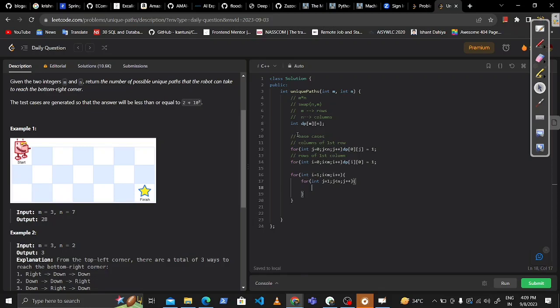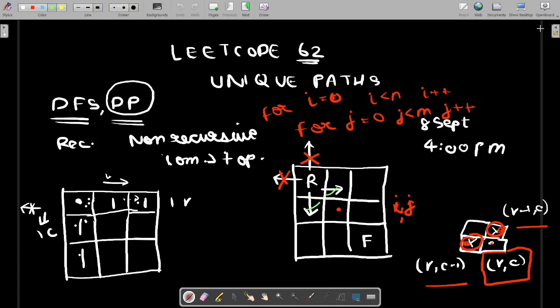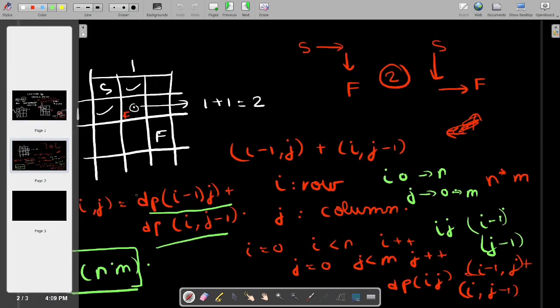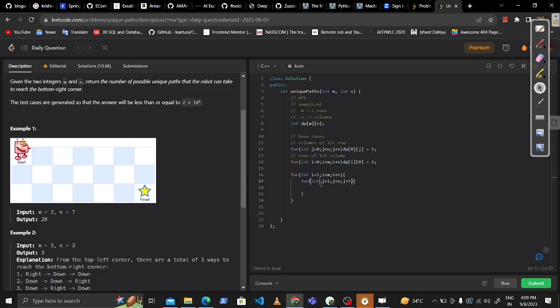Simple. Now, what did we discuss for the solution? What was the final formula from the bottom up dp? This was the final result, dp of i minus 1, j, and dp of i, j minus 1, right? So we'll do that only. I'll store the answer for i comma j as dp of i minus 1 comma j plus dp of i comma j minus 1. And what do I need to return? I need to return the answer stored at the cell m minus 1 comma n minus 1.